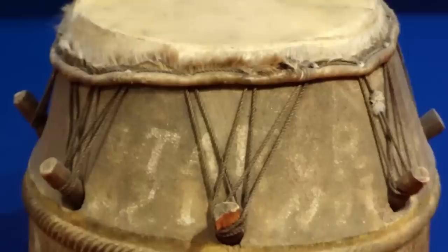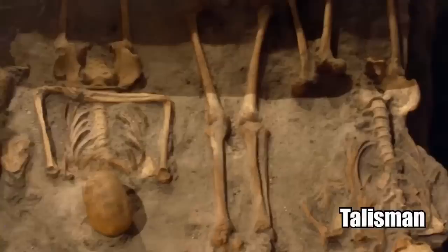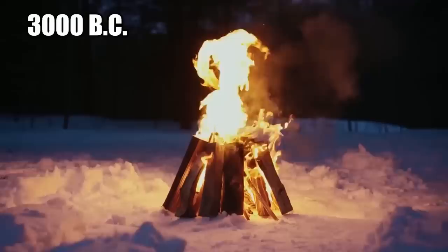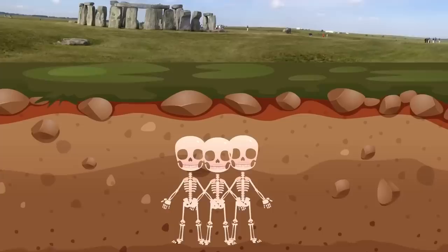It's called a sculpture because it wasn't used as a musical instrument — instead, it was either an art piece or a talisman. It was found alongside the remains of three children, none above the age of 12. Two were facing each other with their hands entwined, while the third had their arms wrapped around the others. It was a very sad and bizarre burial, and extremely out of place for Neolithic Britain. Back then, around 3000 BC, people were typically cremated. Researchers still don't know exactly what the drum was used for — it must have been important to be buried with the children, but no one has yet discovered what its exact symbolism could mean.